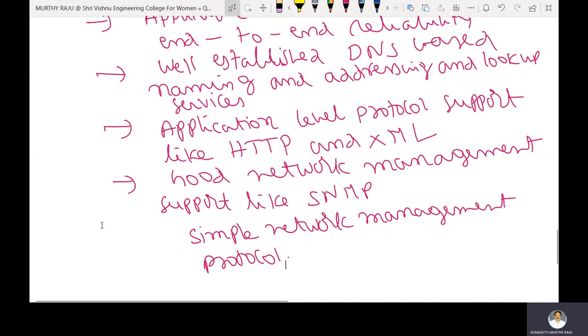These are some advantages of integrating IoT with IP.